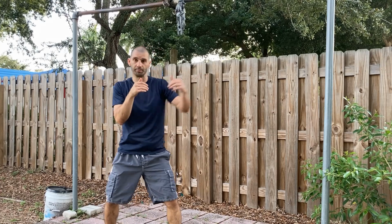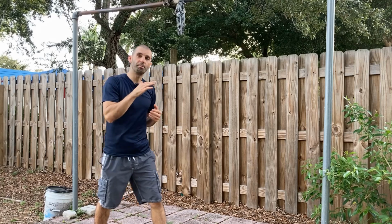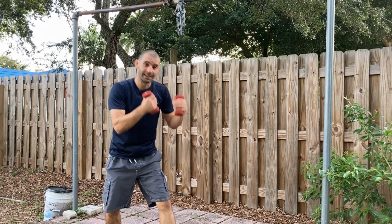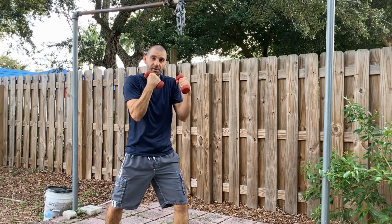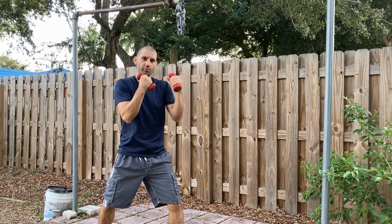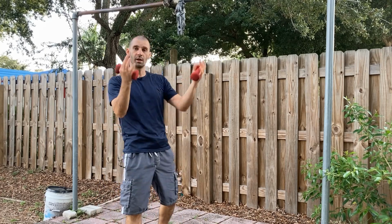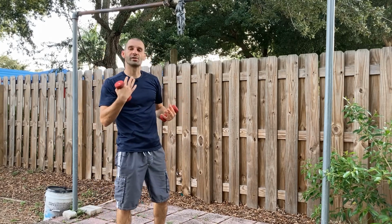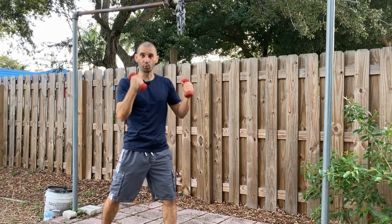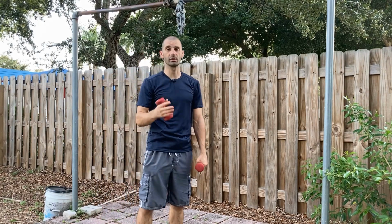Because punch speed is all about relaxation and tension, and that whip and the snap-like effect that you introduce to your punches. Something that's impossible to do with weights. The entire time you hold the weights, you are tight. Your shoulders are tight, your arms are tight, and you cannot properly introduce that relaxation and tension with your punches. So a lot of people think they can build up speed by grabbing the weights and beginning to punch, and when they set the weights down, it's the illusion of speed that you get from punching with weights, and now you feel lighter, so you're thinking you're punching faster. But that's actually not the case.